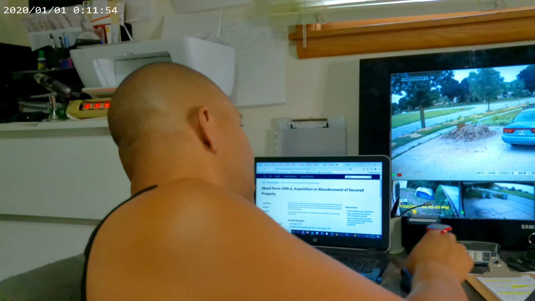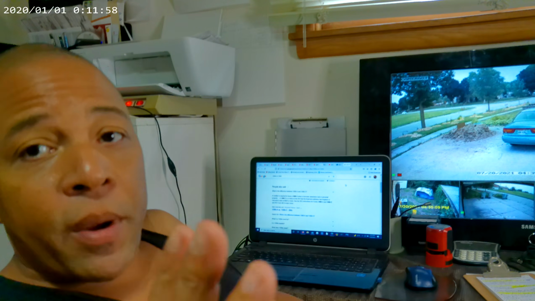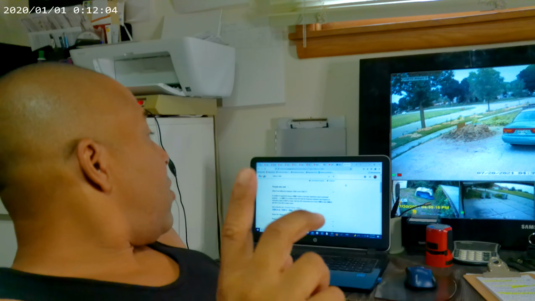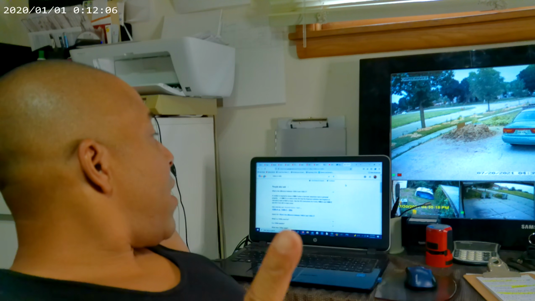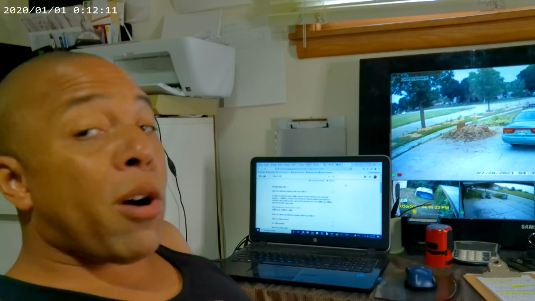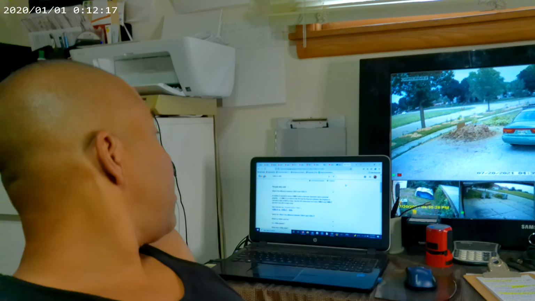Now a 1099C is done the same way, but a 1099C is a cancellation of debt. By all means, look all this up before doing anything. Don't just take the crazy guy on YouTube's word of advice for it. A creditor is required to issue a 1099A when a borrower abandons real or personal property. See how I told you that you've got to watch? So whether it's real property or personal property, which is your money, your finance.